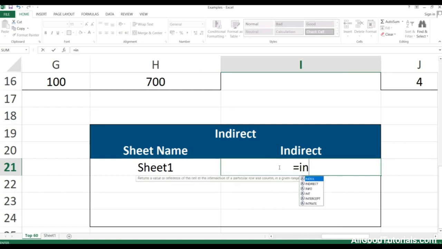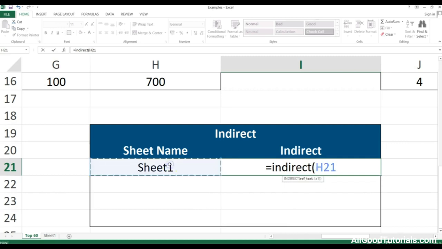Okay, now if I type in INDIRECT, and first of all just go, for example, and do this, and after that we need to do this, and then we need A1 as the, okay, so here we need to put, obviously, quotes.